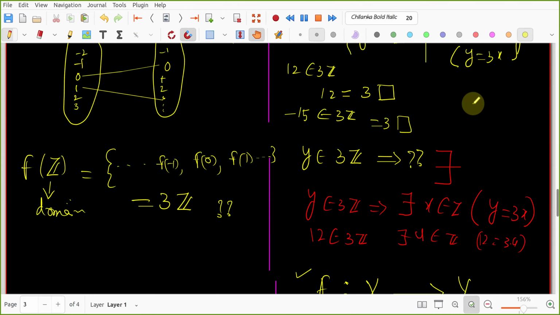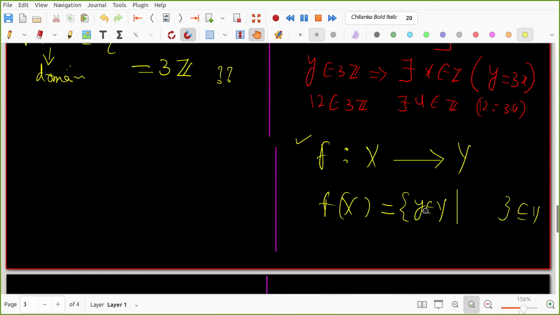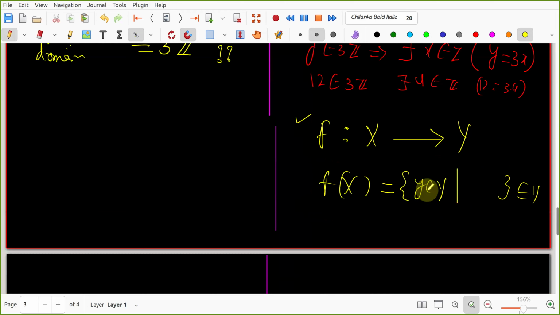Okay, you tell me. I had told earlier for the elements of 3Z: y belongs to Z such that there exists x belongs to Z, y is equal to 3x. It's right. So there exists is important. I had written such a long statement, right? So y belongs to Y meaning, so f of x meaning, they are images. Which elements do I have to collect? What do I have to write here? Okay, so I can say y belongs to Y such that there exists x belongs to X such that y is equal to f of x.